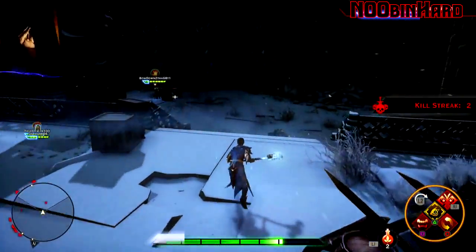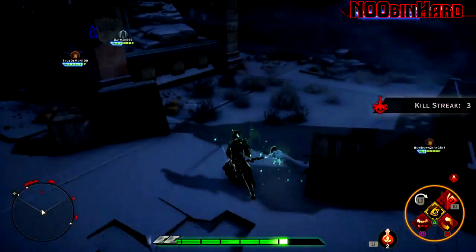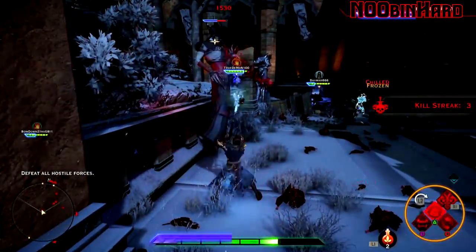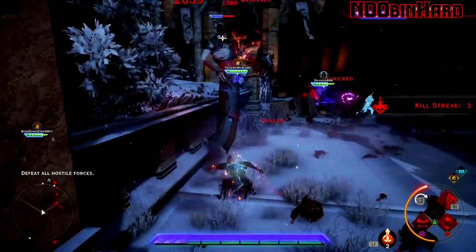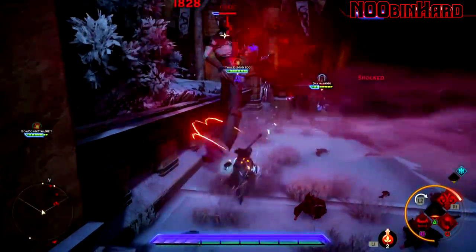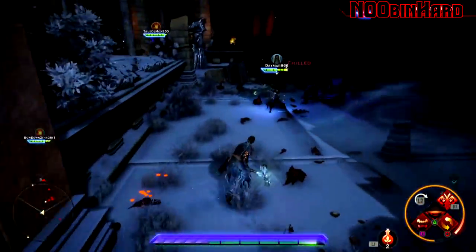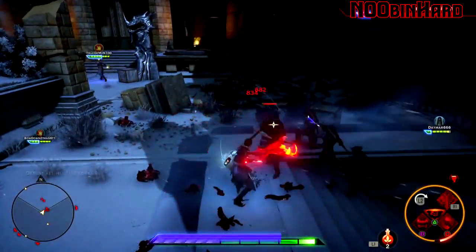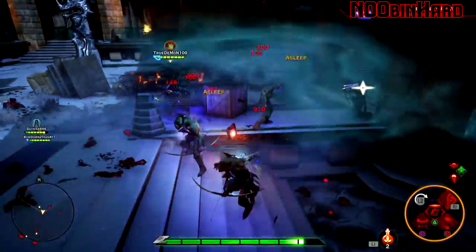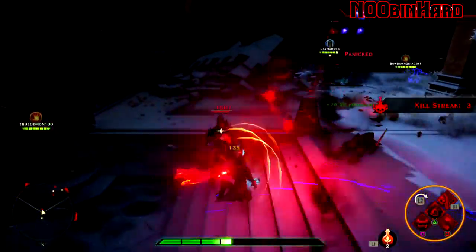In case you guys don't know, you can use Devour even though the enemy's dead, but you have to get them before they fall. As well as, if you guys don't know, when you're using your Dragon Rage, it actually decreases the cooldown time of the Devour. He left. Let me kill these guys. The health back on kill. Can't go wrong with health back on kill.